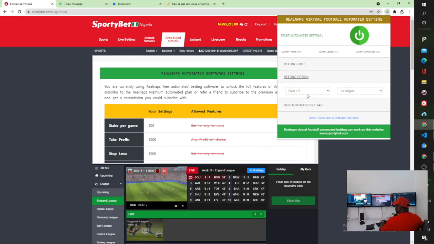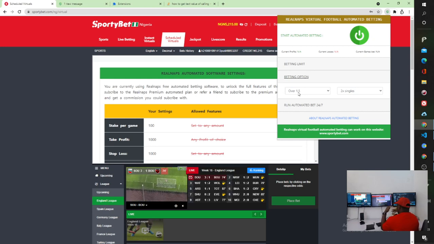Now the following options are the biggest features we also added. So excluding the automatic login that will log you in whenever Sportybet logs you out, we also brought in more features. This is what we've been calling the arbitrage, because I got to notice these betting companies' algorithms are perfect, but once in a while they will decide by themselves that they want to go the other way around. So there will be points when over 2.5 will no longer work, over 1.5 will no longer work. It doesn't have anything to do with our predictions. Our predictions were good, but this is when the company wants to do the opposite.